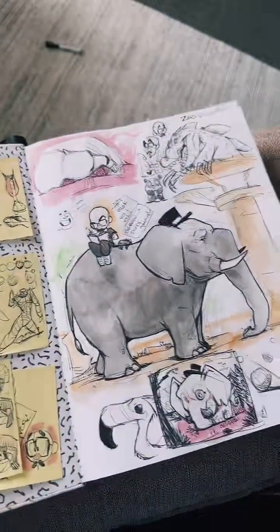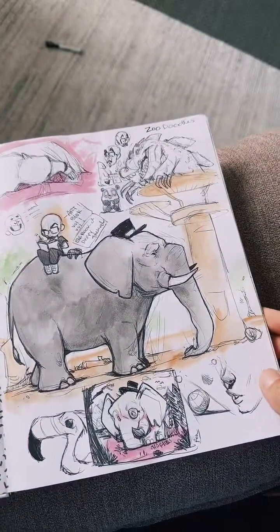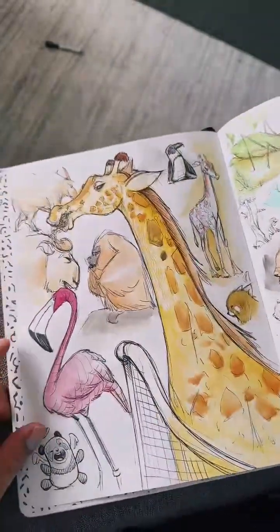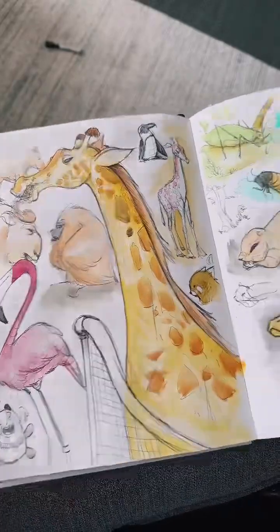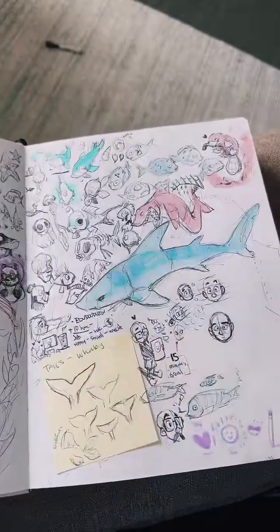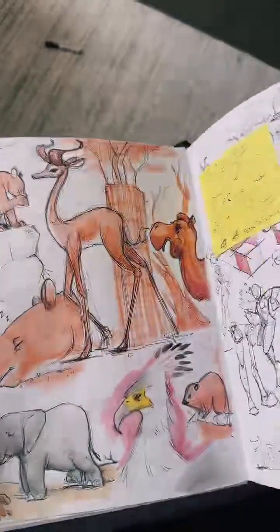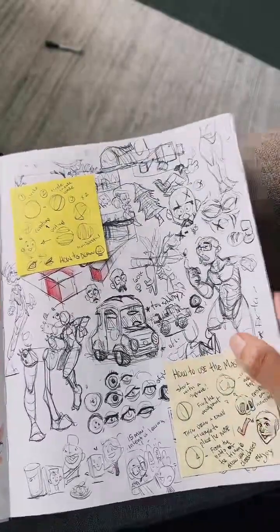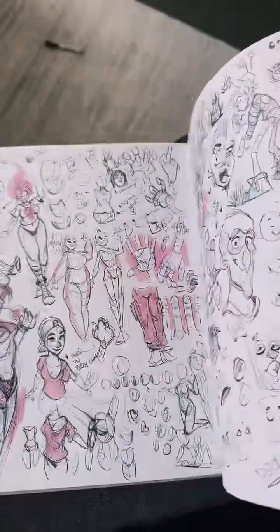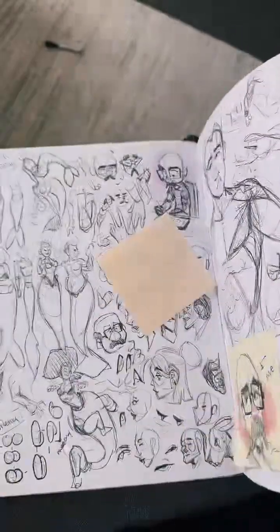Lesson plans on Post-its. Then we start with our basic page. I was going to make this one into a pure animal book, but then I got distracted and started drawing things from stream. It was just going to be going to the zoo and drawing different animals and practicing, but then it started devolving into, again, lessons and lessons and lessons. And I absolutely love what we have done with this book so far, because I have improved at least 3 or 4 levels just by teaching you guys how to do things.